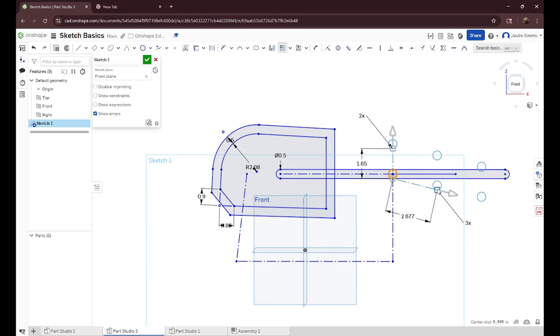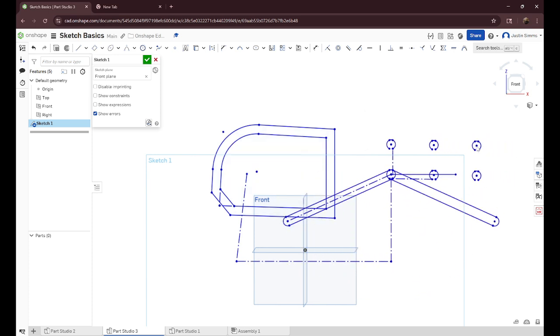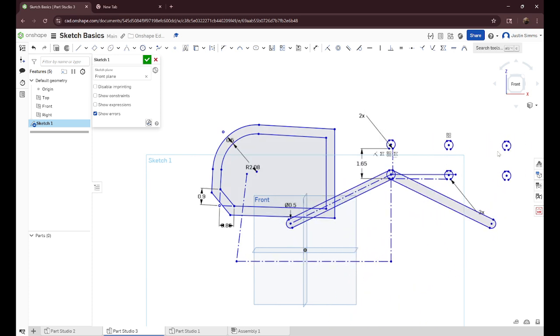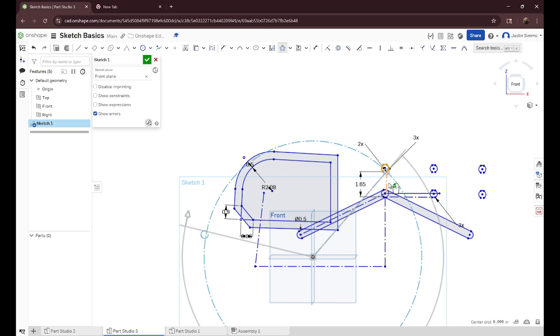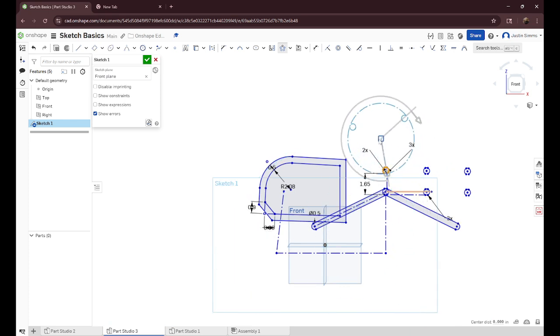It doesn't actually have to be 90 degrees. You can change the control points, and you can even delete the dimension to allow you to change the distance based on a constraint. Then circular pattern, you select the parts, and then you can move the center point, change how far it goes, and then change the number, of course.